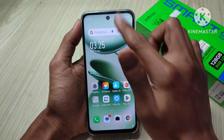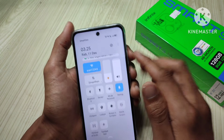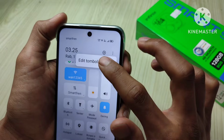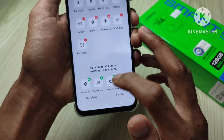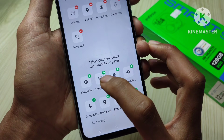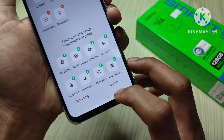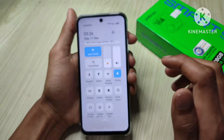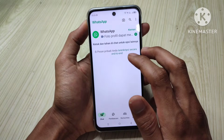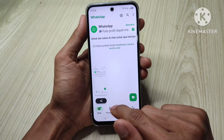And in step 2, you can use this control panel option to take a screenshot. You can tap on this option, the 3 dots, to open this screenshot feature. You can see this icon like this, you can tap plus and tap on it. And now if you want to take a screenshot of this area, you can use this control panel to take a screenshot like this.